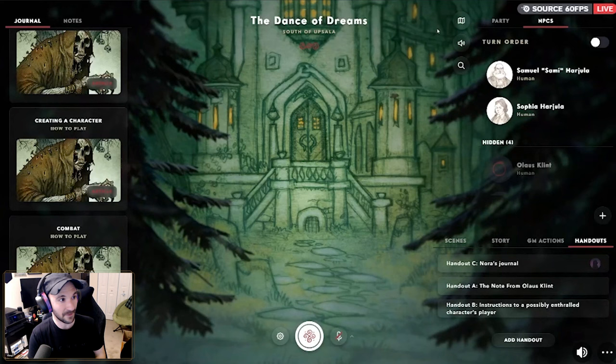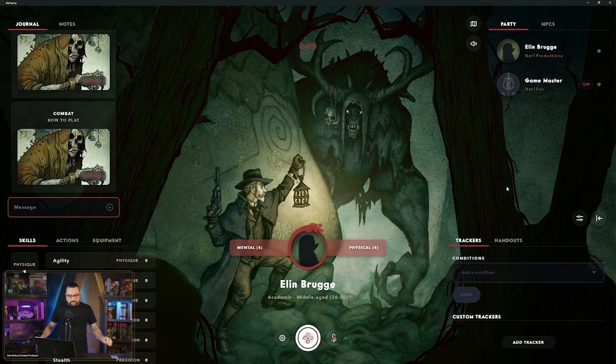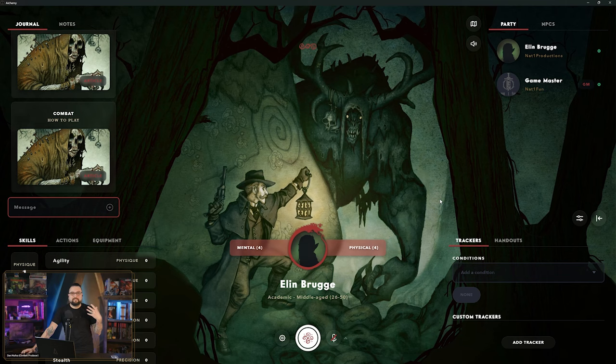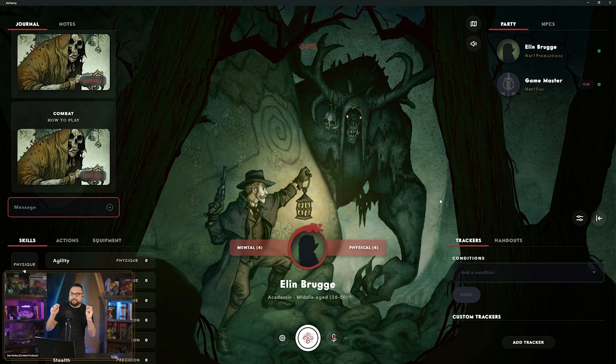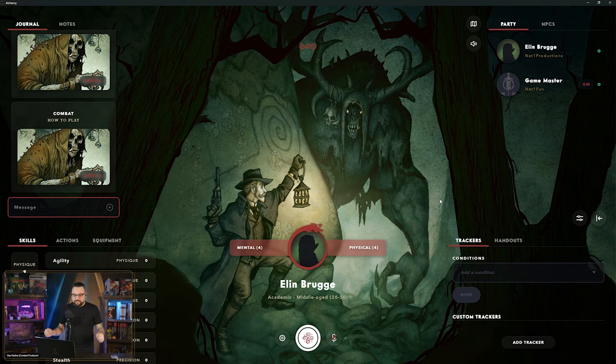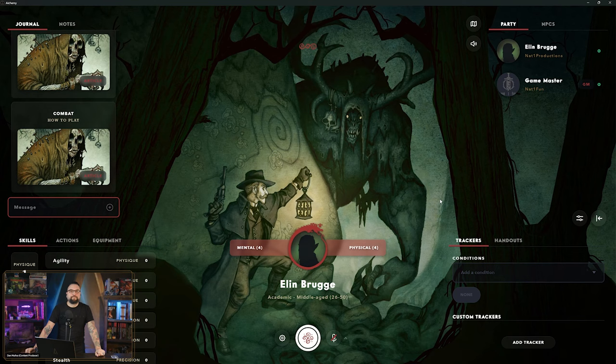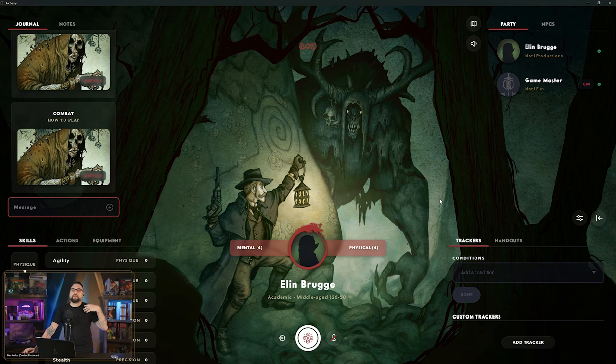So this is the player experience of Vaesen. And for those that don't know, Vaesen is a 19th century horror game based in Nordic folklore. Essentially, I like to tell people it's kind of like European Ghostbusters mixed with a little bit of Sherlock Holmes. That's kind of the vibe, but not necessarily what it is. You got basically a very cool mystery solving situation. And it all has to do with boogeymen or creatures that are unseen by normal folk.